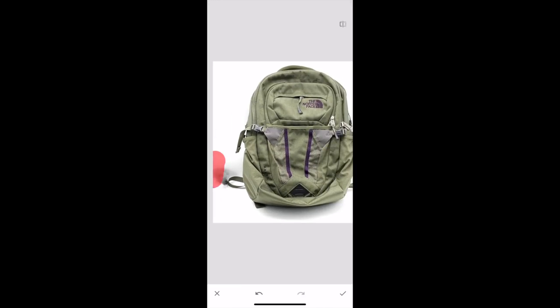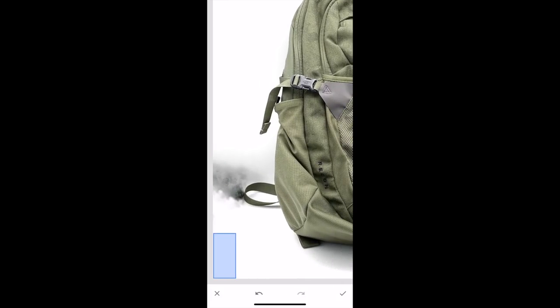Now, one other really wonderful thing about Google Snapseed is you can make these very fine and specific edits by zooming in, which is what you see me doing here, to a ridiculous degree, because I'm just trying to get rid of that shadow. The other thing you want to be really careful of when it comes to Google Snapseed is if you use that brighten function from the selective function too much, you can alter the color of your picture a little bit.